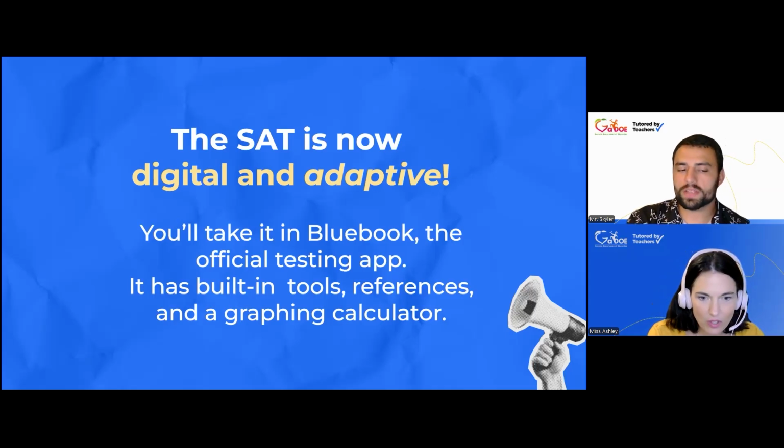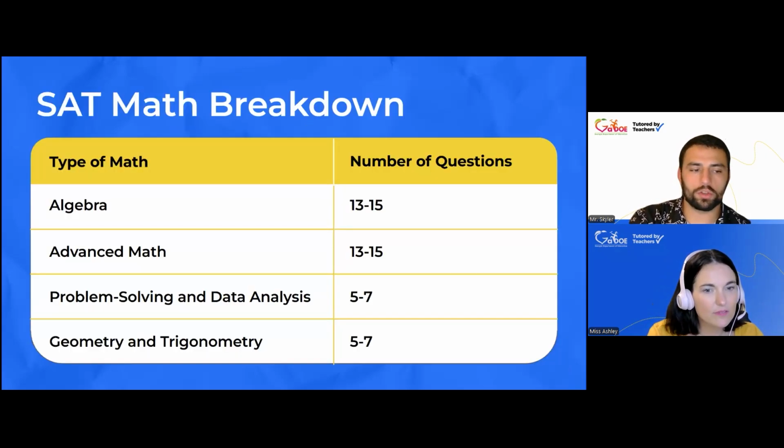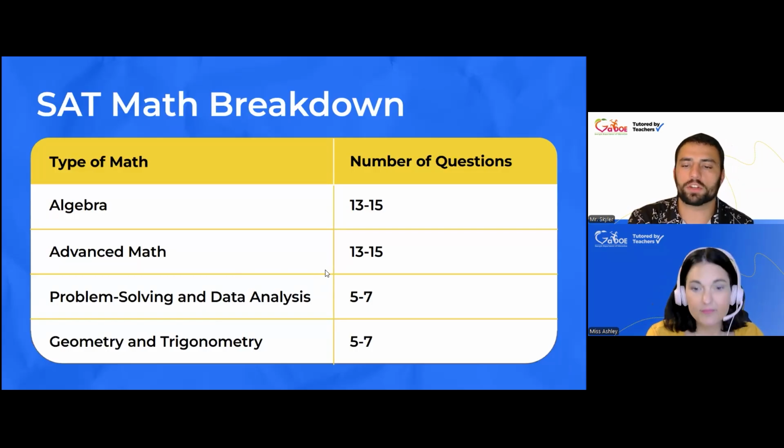That's right. And all this happens in Blue Book. That's your official testing app. All of the stuff we show you today, you're going to be able to practice with and you're going to be able to use just like you do on your SAT. Now, today, we're going to focus on the algebra and a little bit of that advanced math portion of your test. The reason why we're focusing on these is because it's the biggest percentage of your test.